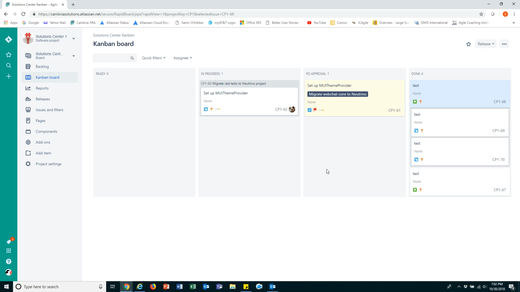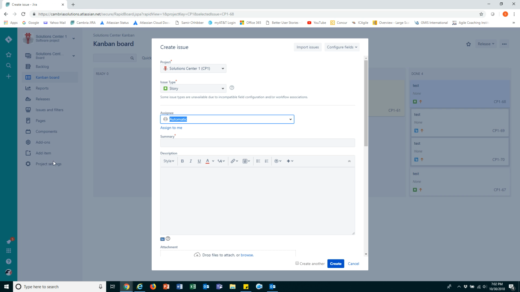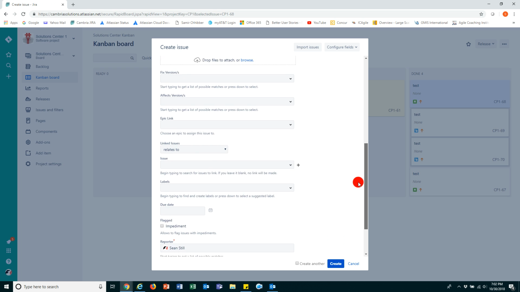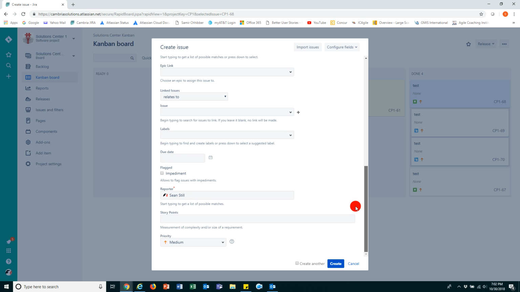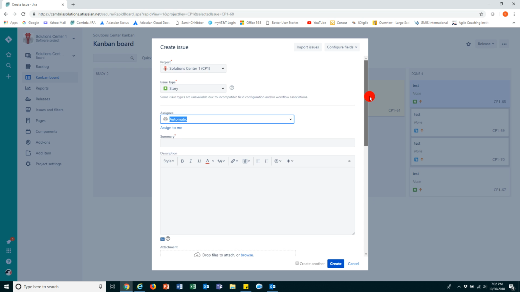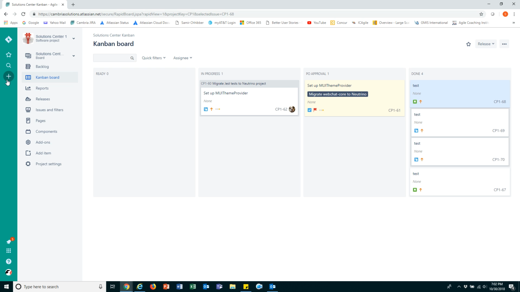so the other piece of feedback that I got was having components removed. There was some feedback that looks like there isn't really any desire or a need to use them. So you can see that components field has been removed, and it's been removed from all issue types. So we'll just go ahead and we'll check that really fast.